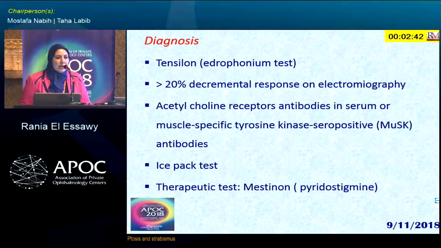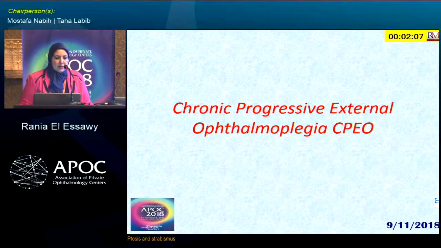So we are left with the best one up to now, which is the ice pack test. If you put an ice pack on the closed lid and keep it for 2 minutes, and then remove the ice pack, you will find that the ptosis improved by at least 2 millimeters. And this is sensitive in about 95% of cases, but the best test is the therapeutic test, where you give the patient the treatment as if he's already myasthenic, which is Mestinon, for about 2 to 3 weeks, and you will find there is improvement of the myasthenia. And the level of the lid improves much. Sometimes it is 100% normal, and sometimes there is a residual ptosis that still will need some intervention.